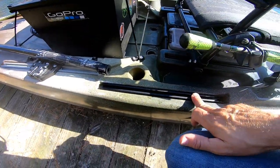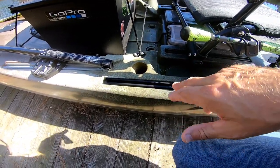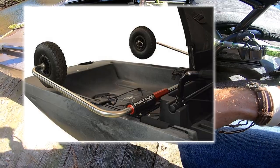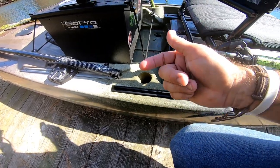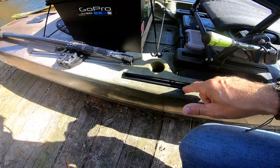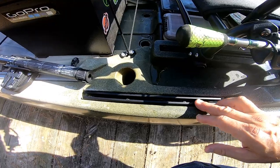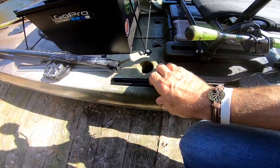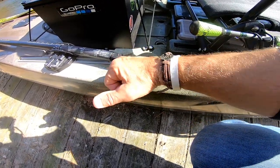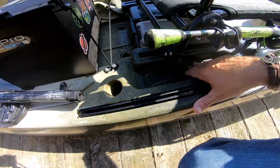More gear tracks in the back right here. This is a nice solid gear track — it's wide enough for a Side Kick. There's an aftermarket cart for this kayak called the Side Kick that you can get. Personally I like a Suspenz cart — if you haven't seen my Suspenz video, go check that out. But this was designed for the Side Kick mounting system. These are very sturdy rails with hardcore inserts, so they're going to hold all that weight — the older SS 127 tracks were not designed for that.